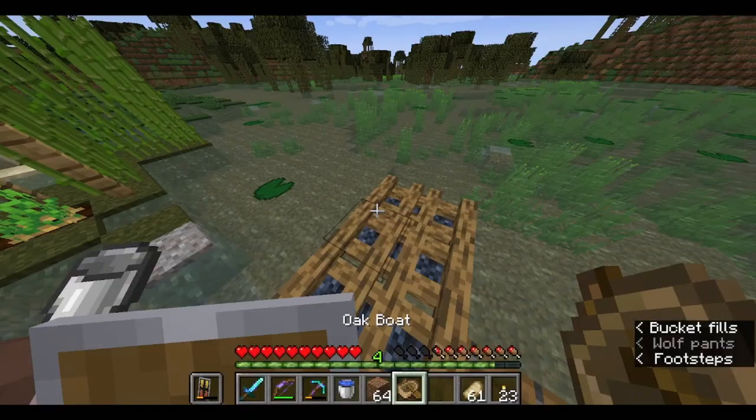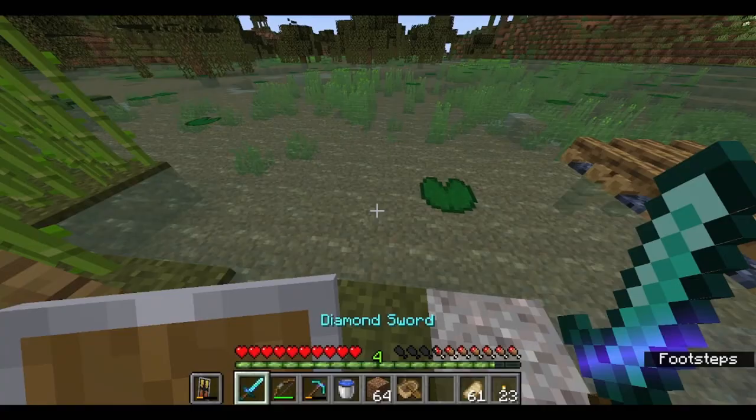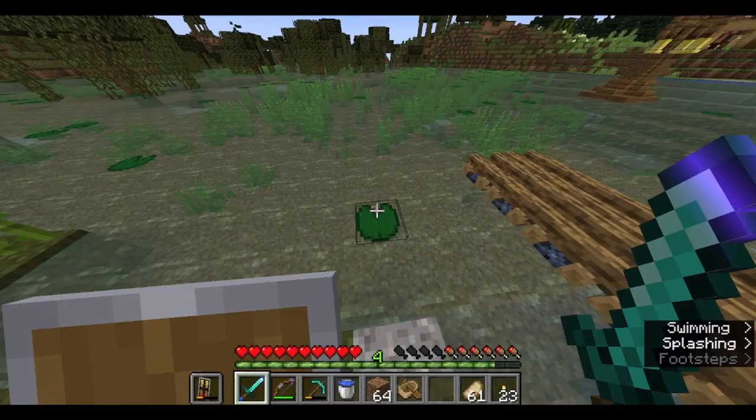Right, I think it's time, Tom, we need to go on our adventure to find, first of all, packed ice, so that might take a while. And then we need to find a good spot for an ocean. I think we should just keep going in that direction.